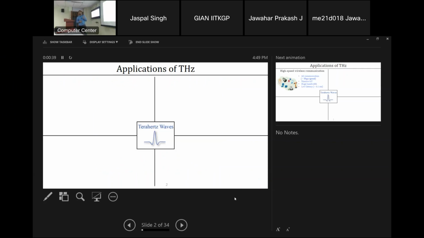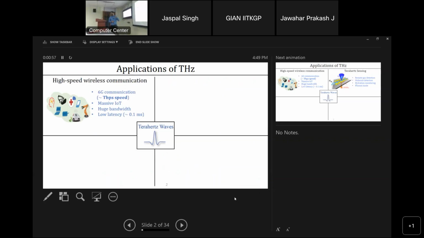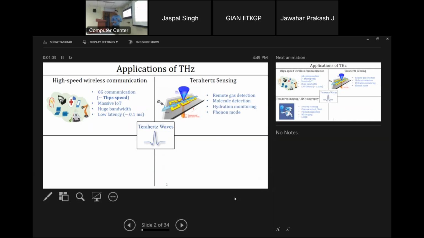First, I wanted to highlight the key applications, which is extremely important nowadays. So the first one comes the high-speed wireless communications, and I will show in the details why and how terahertz is going to help in order to realize the 6G communications because the carrier frequencies keep ramping up. We need a high bandwidth and the high data rate. Similarly, for the sensing, as we know the terahertz wavelengths are large in nature, and there are several biomolecules whose fingerprint lies in the terahertz regime. So it is a very promising candidate for the sensing applications.